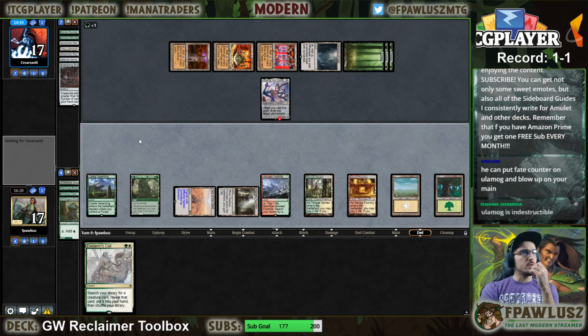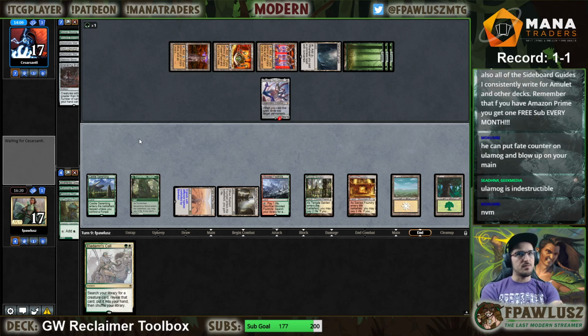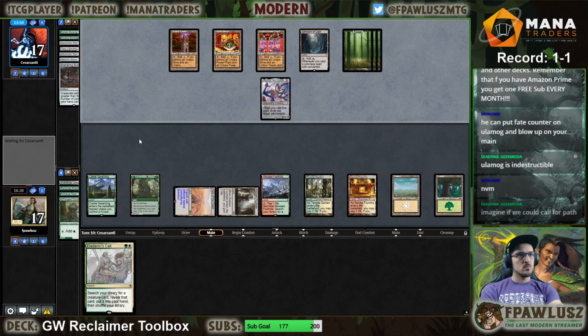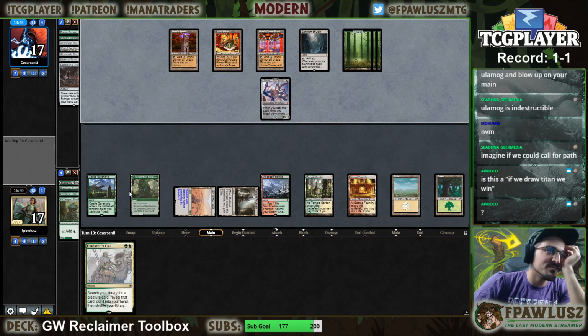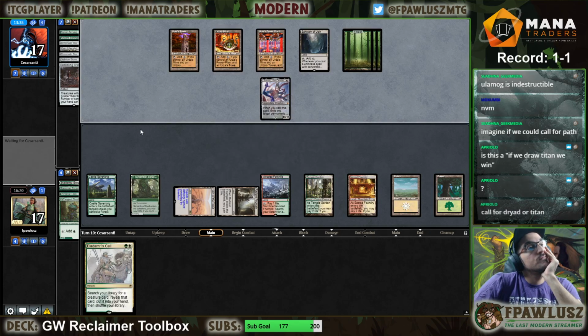So that blows up the bridge. Now the Ulamog can serve. Yeah, Ulamog is indestructible, so O-Stone doesn't affect it. Do we have answers to Ulamog? We have one Path to Exile. Well, we have the Titan already. We need to draw a Path to Exile to deal with this.